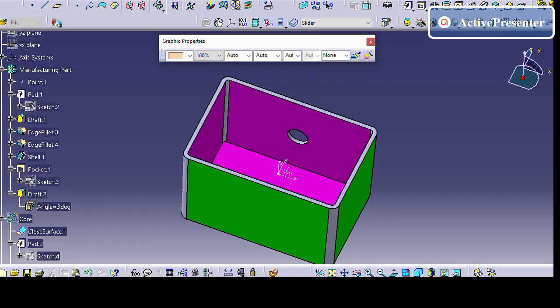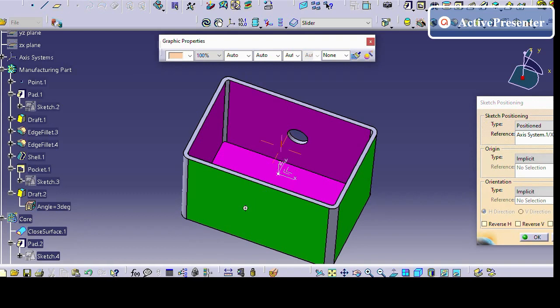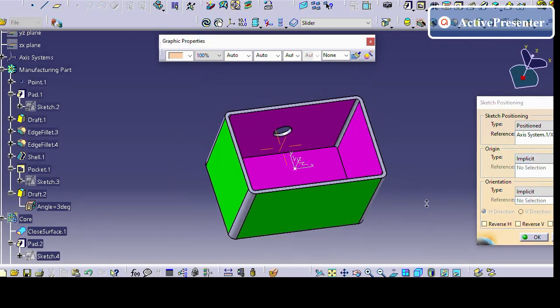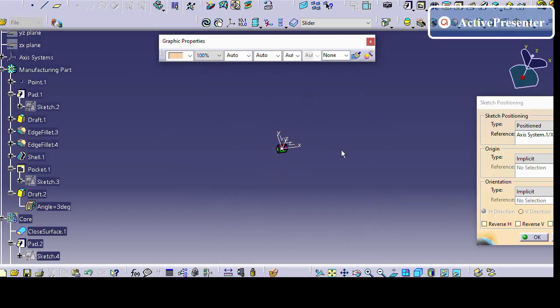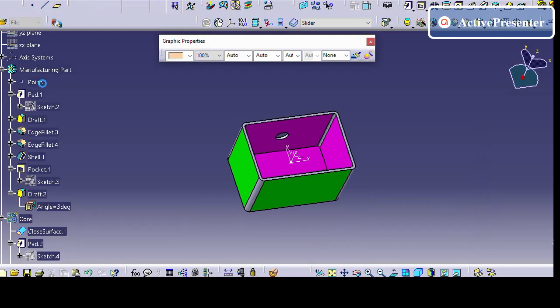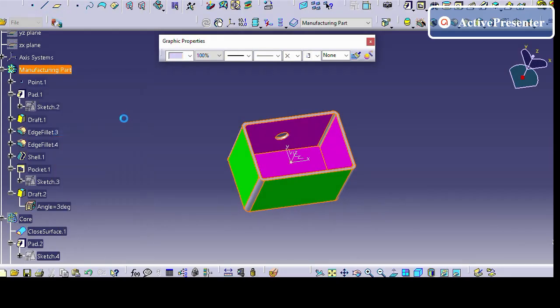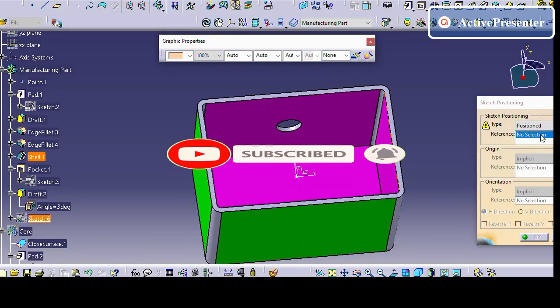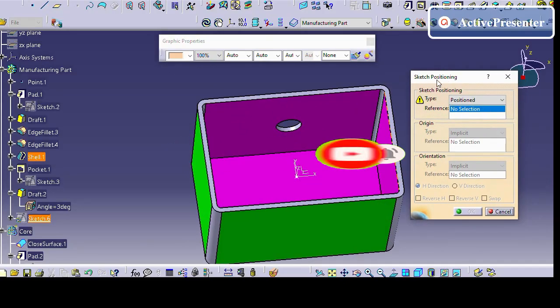Once again, I'm going to create one sketch. See now, I have given the sketch position.